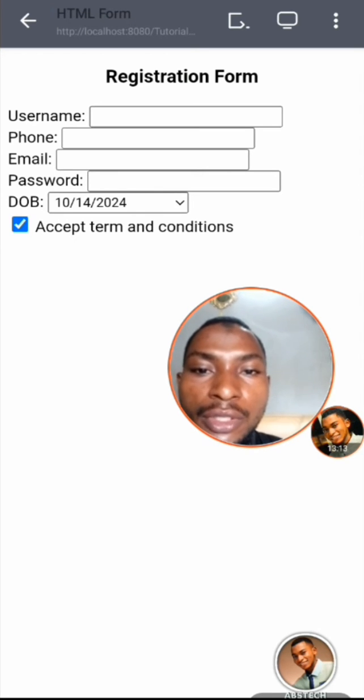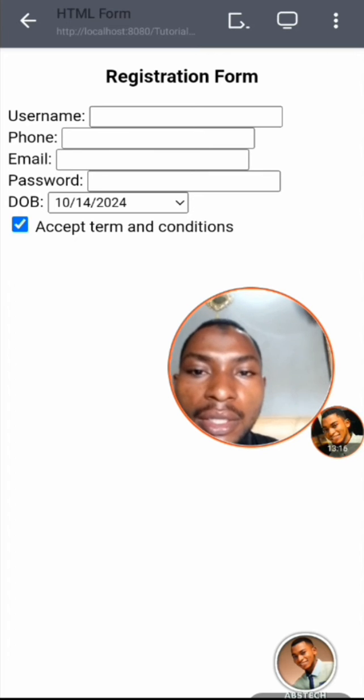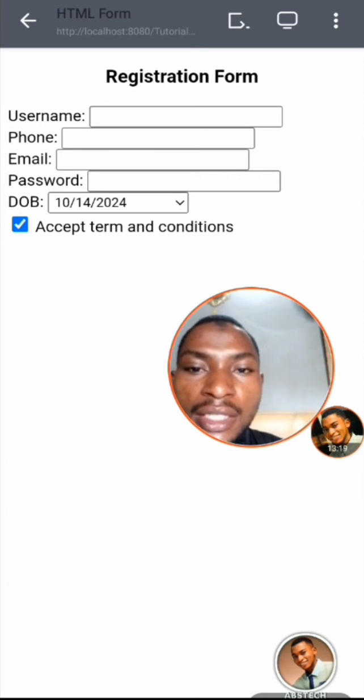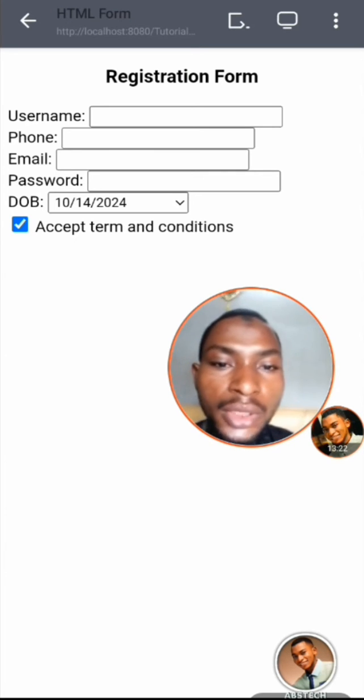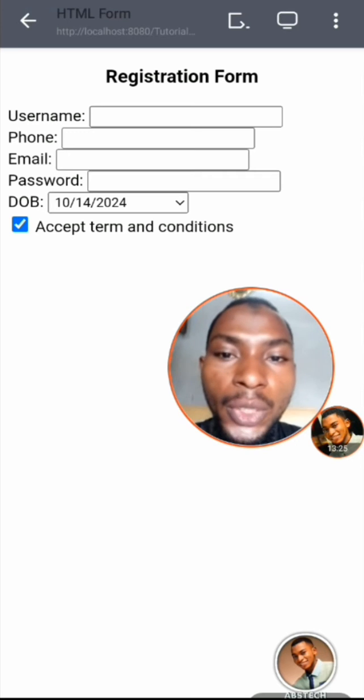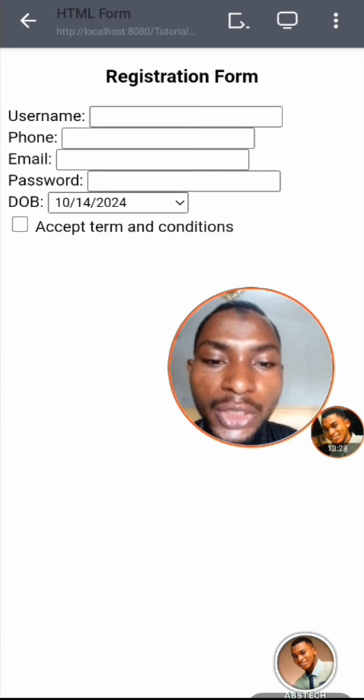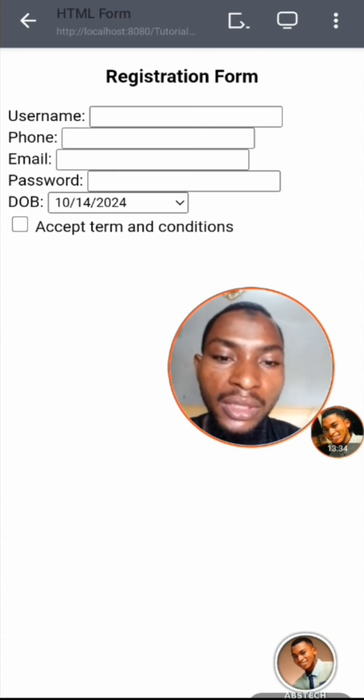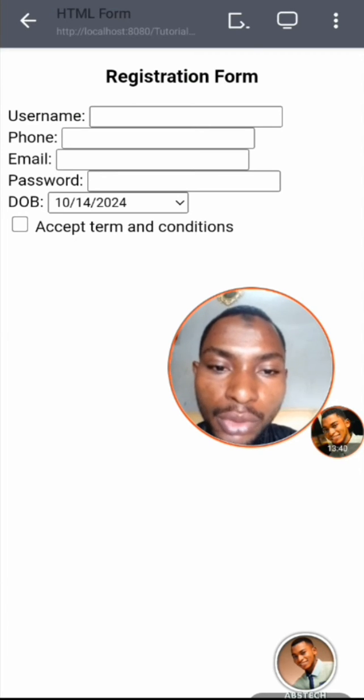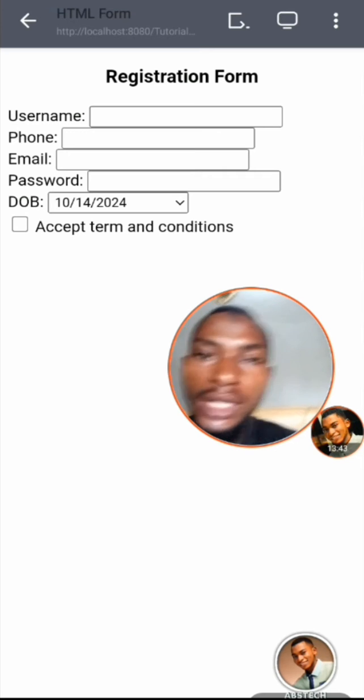But for this terms and conditions, sometimes it used to be clickable. As you can see, once they click here, it is accepting. But sometimes if we click on this accept terms and conditions, it will take you to a page where the terms and conditions are. For that, we have something that we call an anchor tag. That's what we used to use. For the anchor tag, we are going to treat that in a separate lecture, where we will explore two or more pages and how you can link them together.